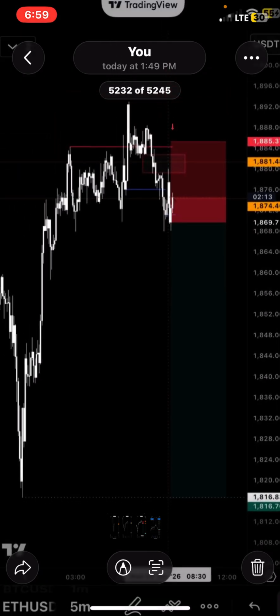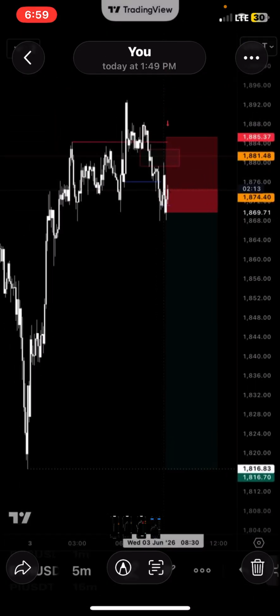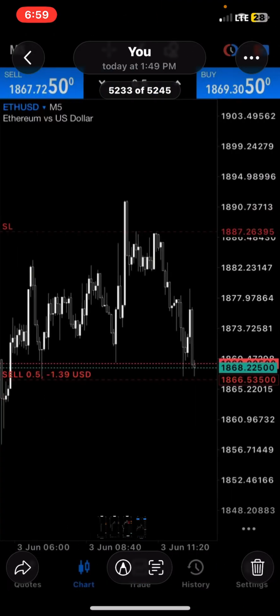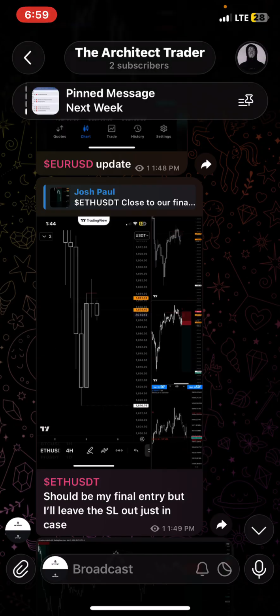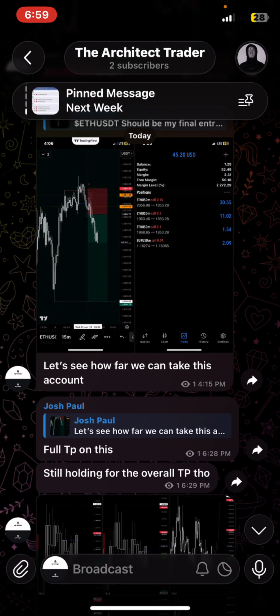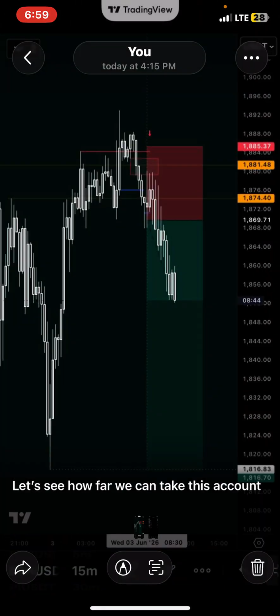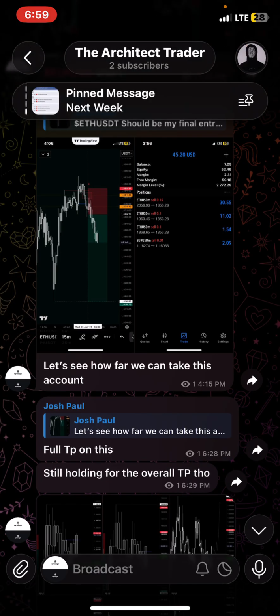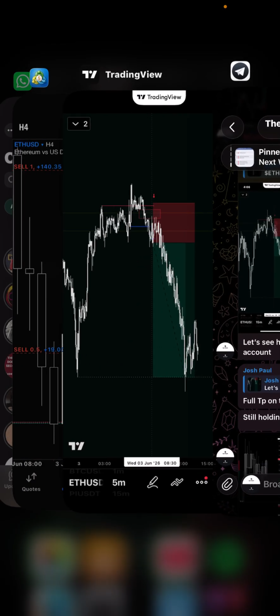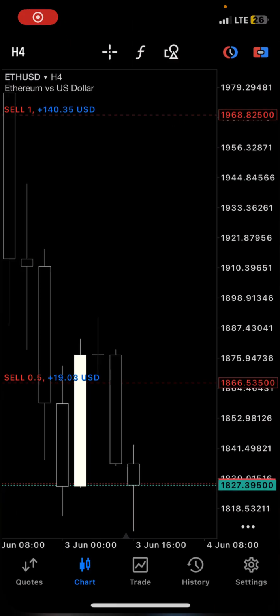This is when it closed below, and we took an entry, and price already started retracing a bit. I knew it was still going to go down, so I held on to it. This was the entry after it closed. Because of spread, it moved my entry below where it's supposed to be, and that's where it kept a stop loss. And if you check, this is when price has already started moving in our favor. And currently, this is the trade.